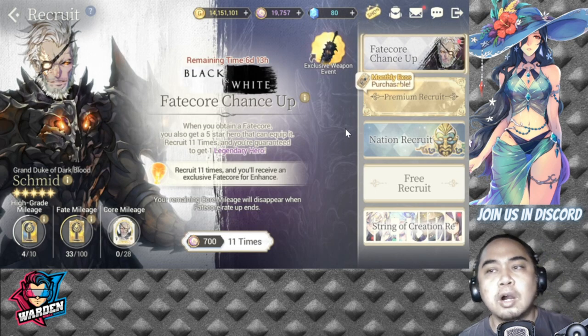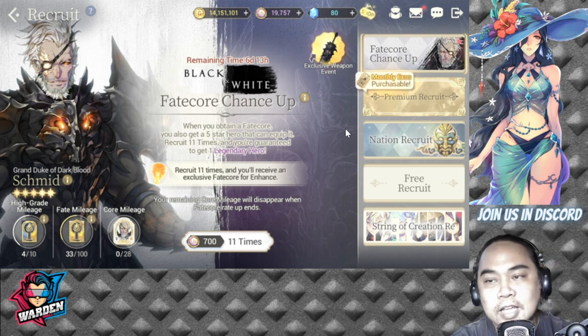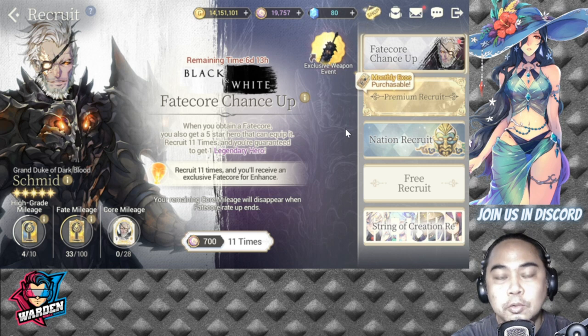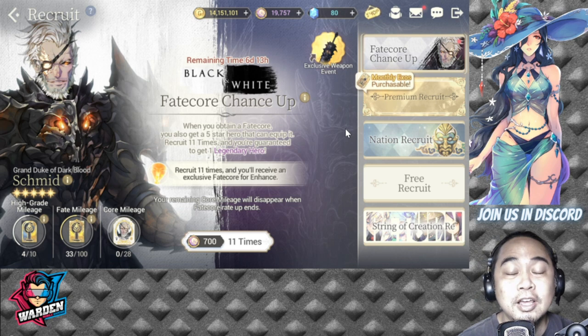Okay, so here we are with FC Schmid. So again, I really do hope I get at least two for him. I'm not really expecting that much. Crazy good luck would do, but for me, two would be enough. And I've actually unloaded my bad luck in other summons that I did earlier than this video. So I hope I unloaded all my bad luck there.